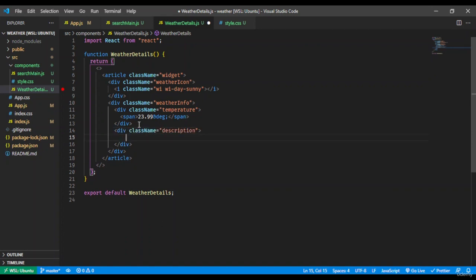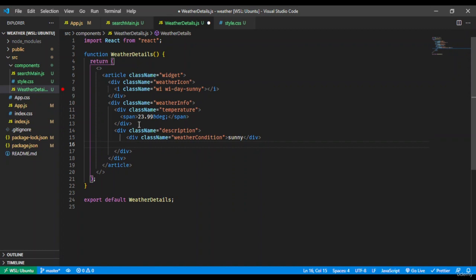Inside the description there would be another div which will be telling us about the weather condition. Weather condition simply means sunny, cloudy, and all that information. So inside this for now we'll write sunny.